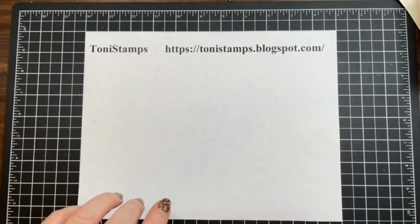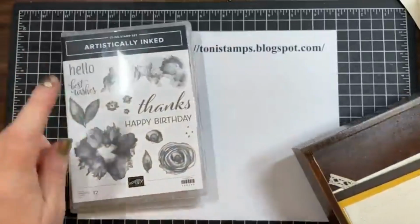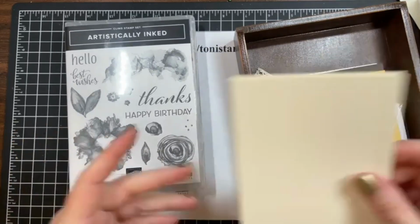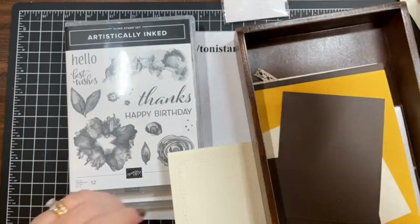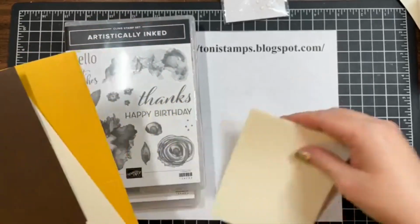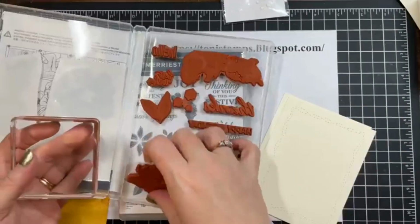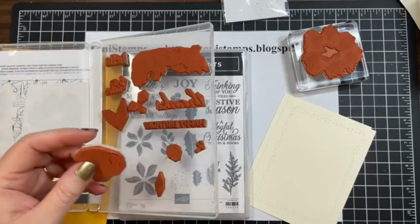Back to this. So, fall cards. When I first saw Artistically Inked, and this stamp in particular, I thought of a sunflower. So that's what we're going to make first. I'm going to use these Elegant Faceted Gems. Let's get to it. So I've got a Bumblebee card base. Actually, do I even have my stamps? Nope, I do not have them out. So I may use this little one.